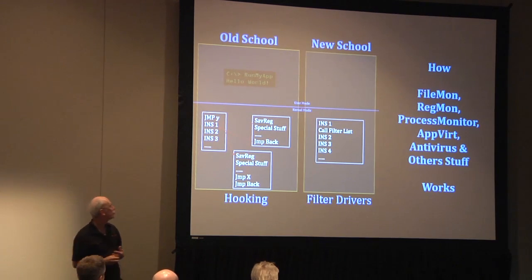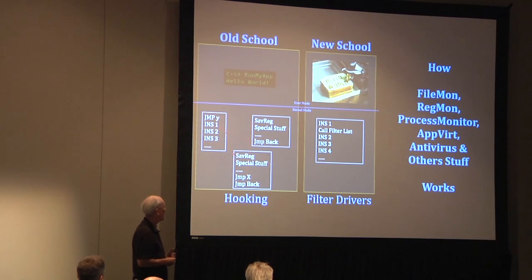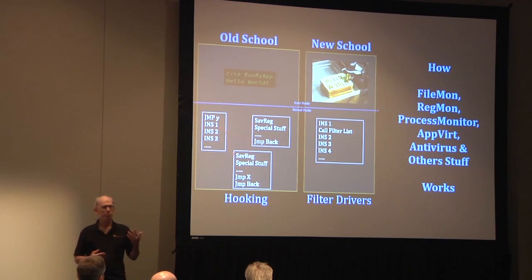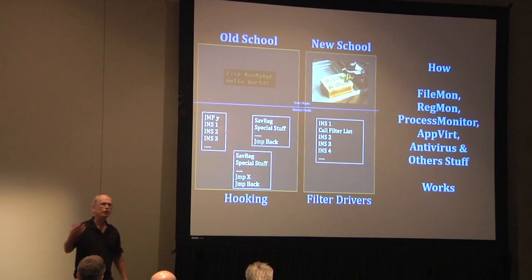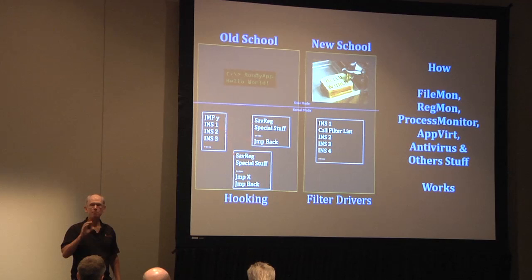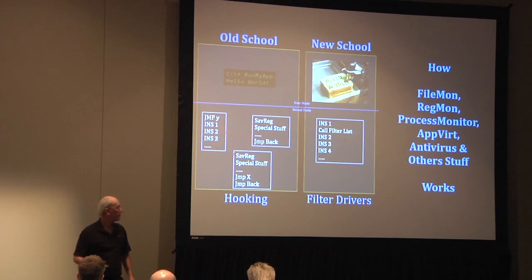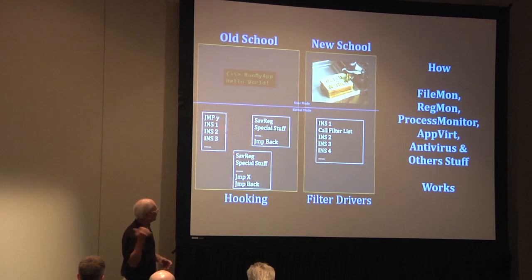So this is kind of the new school way of doing it, where the application comes in and Microsoft provides an API for the developers to hook into those special places. And so they don't do any changes to the kernel themselves. They make a call that Microsoft then controls and creates a filter driver list of people to be called in what order they're supposed to come in. Go ahead and click next.